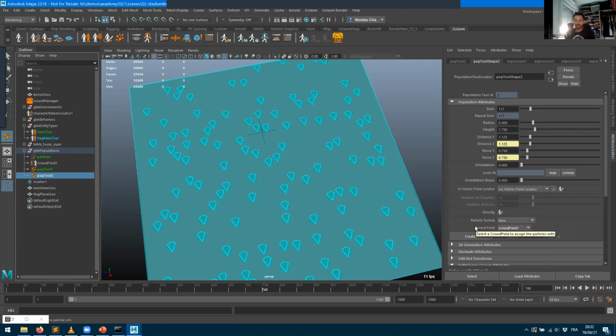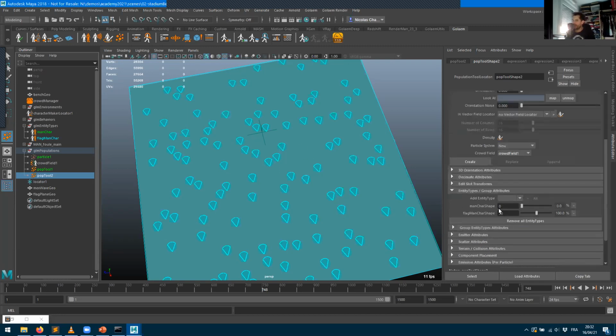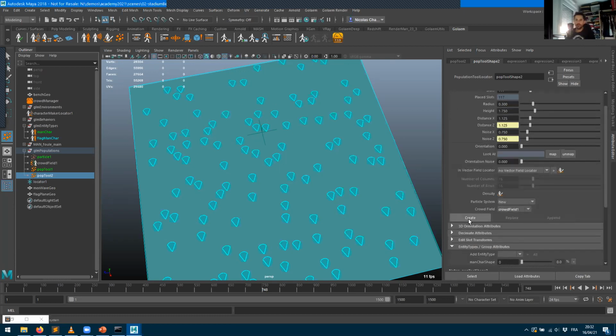Just a slight thing before we create. We've been changing the weight of the characters here, putting that to 0, so we're only sure to populate flag people. One small thing here: if I press create, you'll notice that those guys will be created into a new particle system, which is great, but they will be attached to the same crowd field that we just disabled.